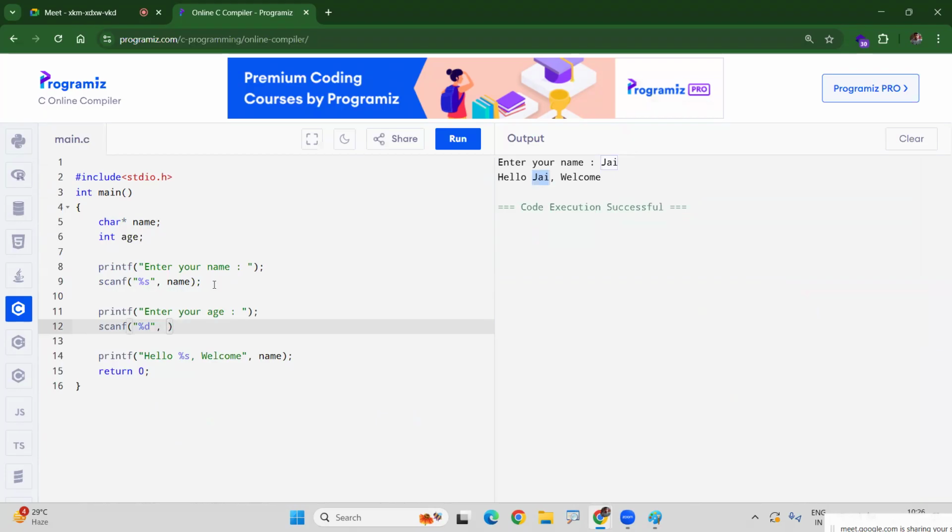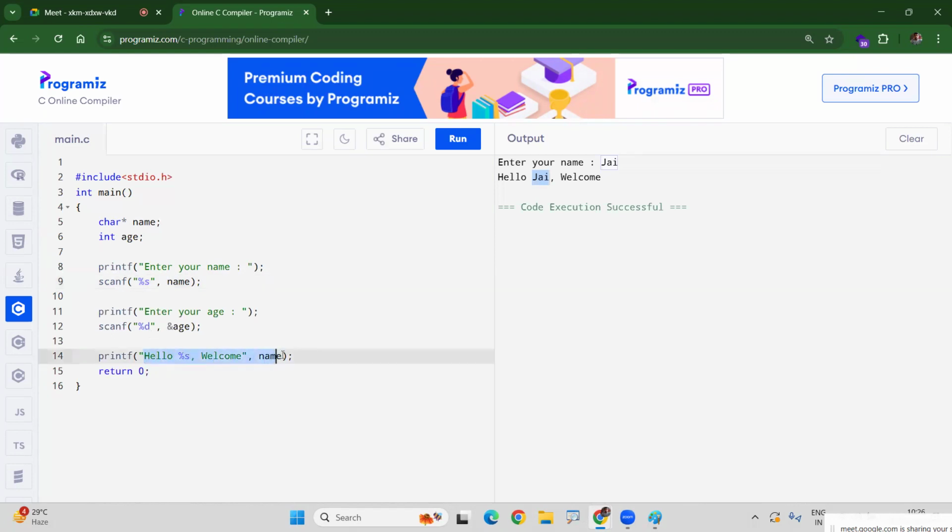When you specify age, a very, very important point: you must use the address operator, ampersand. Only for string is ampersand not required. Except for string, for reading a character, an integer, a float, a decimal, anything, the address is compulsory.